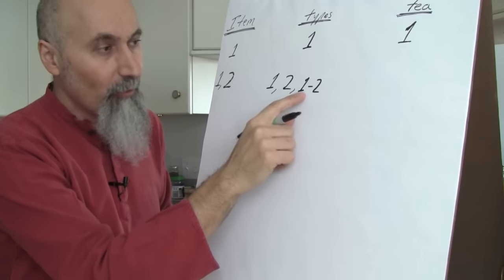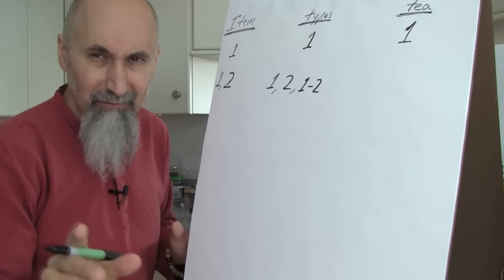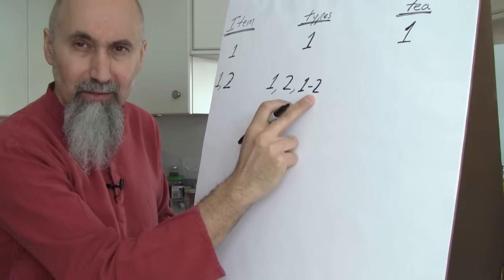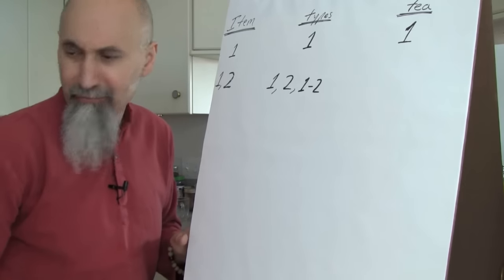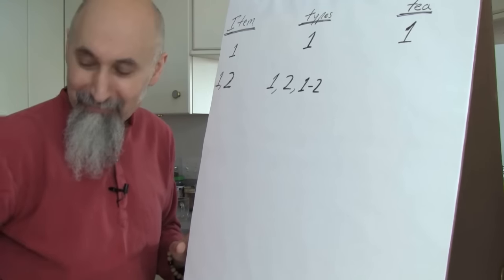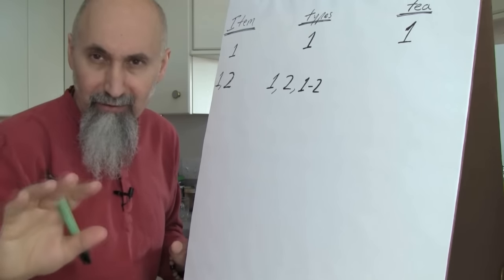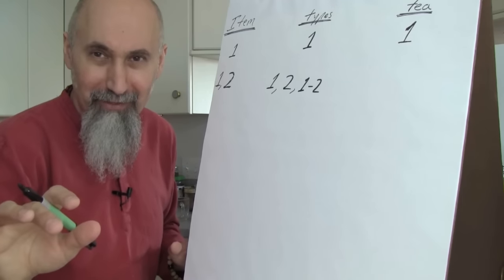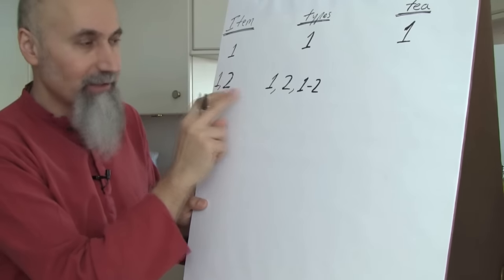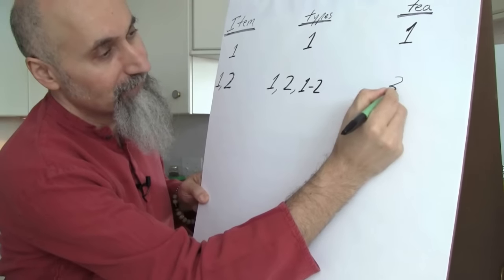And the order I put the ingredients into the teapot doesn't make a difference, right? Because 1 and 2 is the same as 2 and 1 together. It doesn't make a difference if I put black tea in the pot first and then mint tea and then add the boiled water, or if I put the mint tea in first and then the black tea and then I add the water, right? Order doesn't matter. That's really important to keep in mind. So if I have two ingredients, there are 1, 2, 3 different types of teas I can make. That's cool.